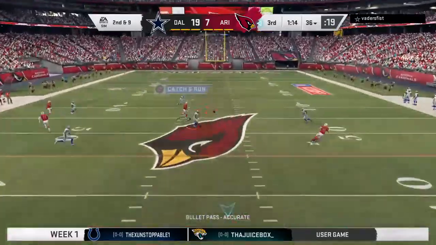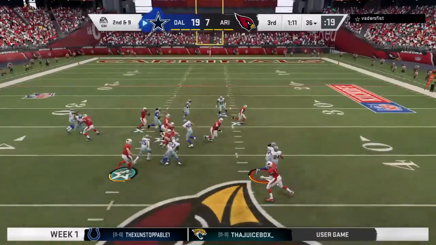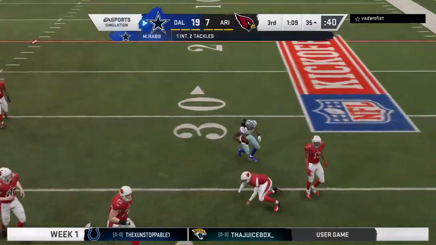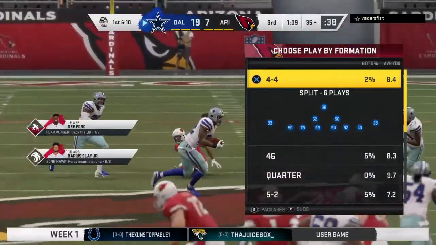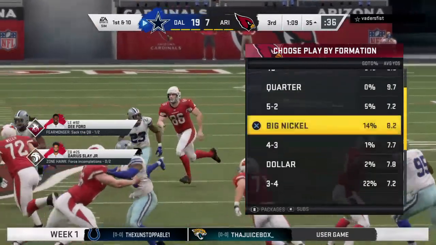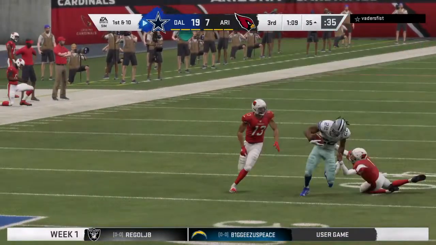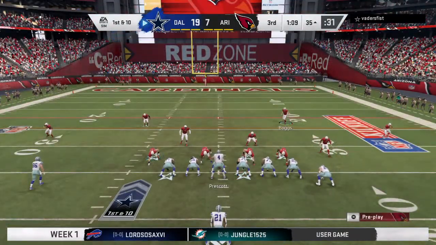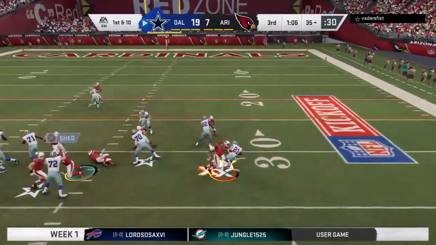On 2nd and 9, Murray. Picked off at the 47, and the return here is stopped at the 35-yard line. Oh, timing is everything on a route like this. He tried to drive that football into a tight spot. And if you're a little early or a little late, chances are there's going to be someone there. And sure enough, this one's going the other way. Ball up to the 35 now as they come up on 1st and 10.